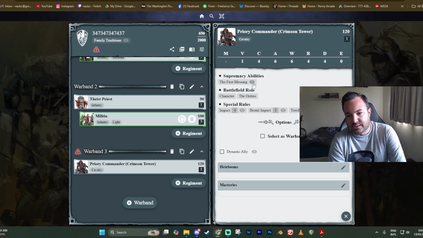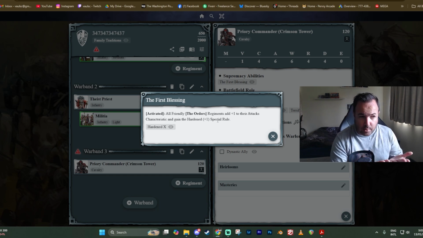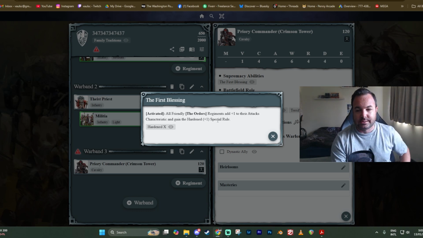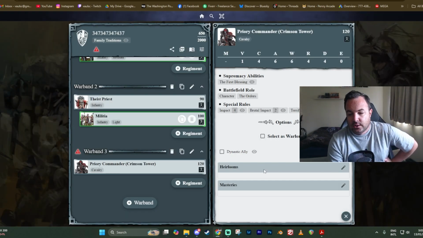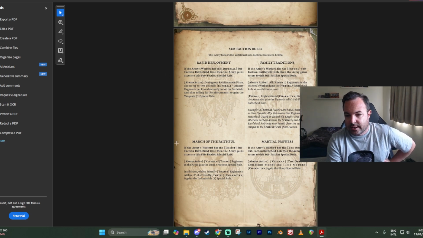Yeah, this is something which kind of helps out Ashen Dawn more than anything else, because previously Ashen Dawn had to choose between +1 attacks or hardened. They now get both, but your Crimson Tower Knights, for example, only get this instead of Blessed, so I don't know how to feel about that. Orders, maybe not the best option compared to what you're getting over here.